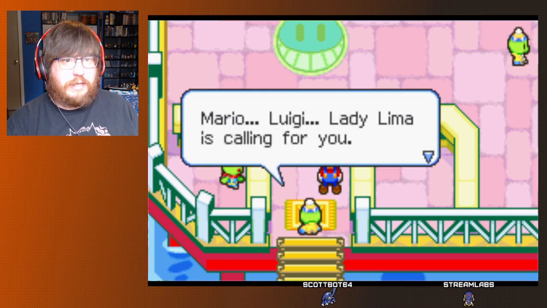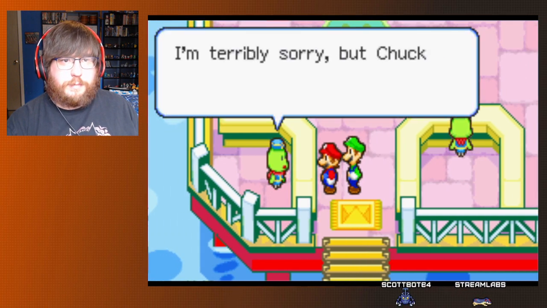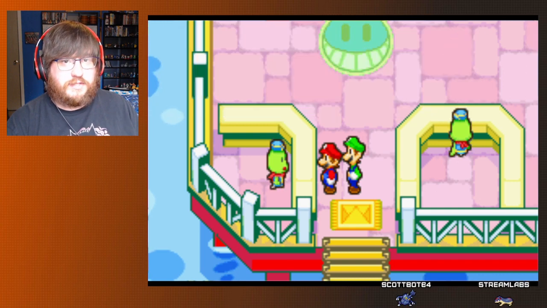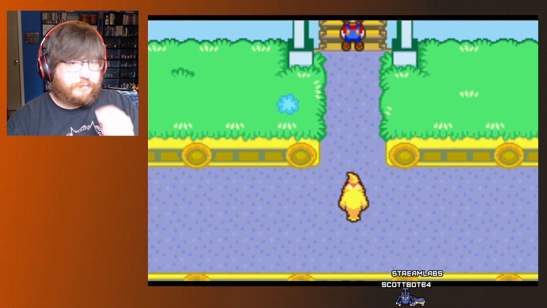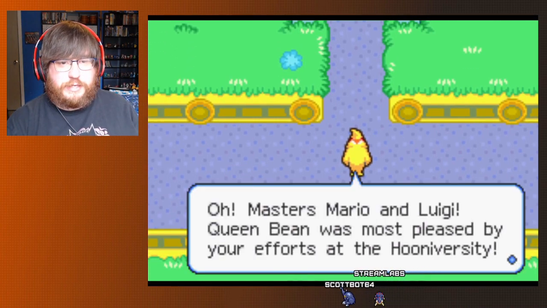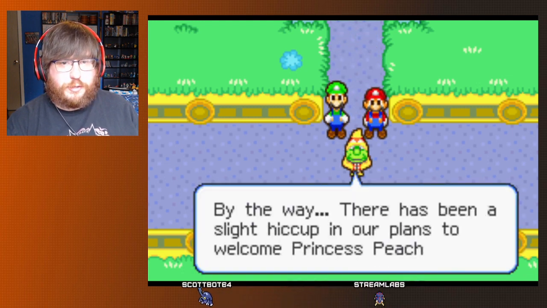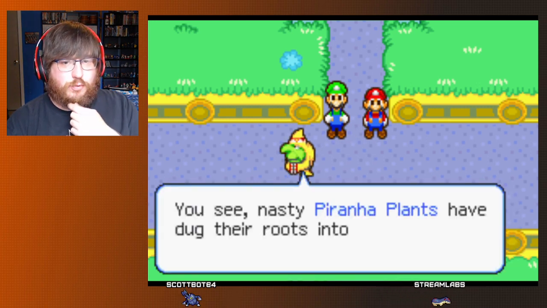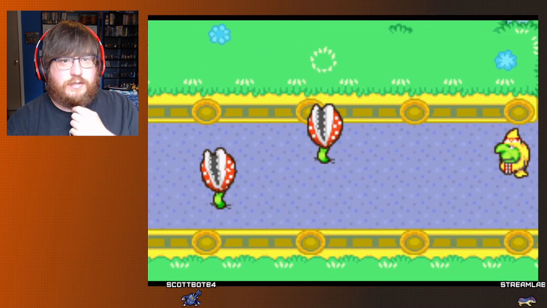Mario, Luigi, Lady Lima is calling for you. Please go to the runway up ahead. I'm terribly sorry, but Chocola Cola is prohibited on airplanes. Any soda will be confiscated. Oh, Masters Mario and Luigi! Queen Bean was most pleased by your efforts at the university. By the way, there has been a slight hiccup in our plans to welcome Princess Peach. You see, nasty piranha plants have dug their roots into this runway. Her airplane can't land.